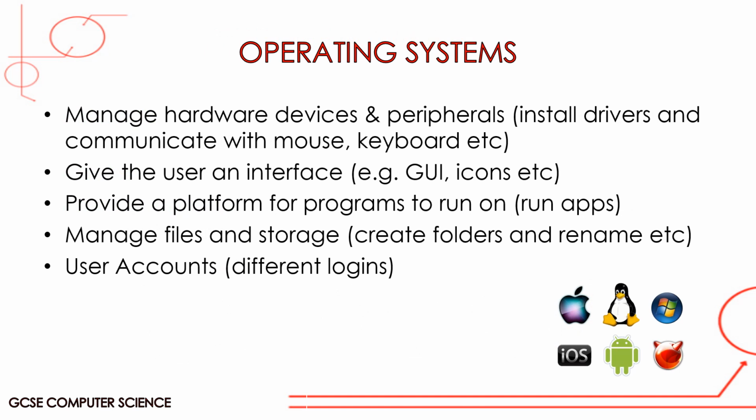Operating systems are the system that essentially manages everything on your device. Examples of an operating system would be Windows, iOS, and Android. They do lots of different things, but these are the main ones that you should be able to explain. Manage hardware devices and peripherals. This means that you can plug any device into the machine and it will work.